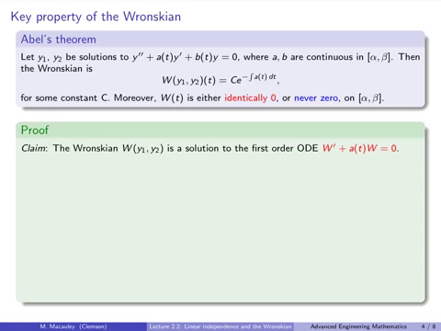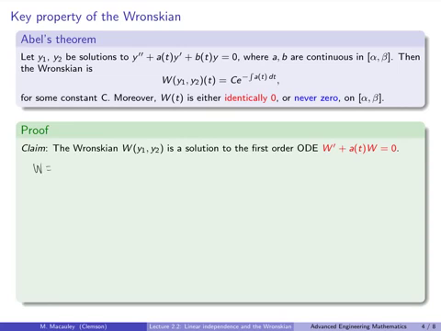Let's take a few minutes to prove Abel's theorem. It's actually very straightforward, and I think seeing it, you'll understand both why the Wronskian is this simple formula and why that formula is either identically 0 or never 0. So the crux of the proof is the following straightforward claim: the Wronskian, which is a function of t, is a solution to the following first order linear homogeneous ODE: w prime plus a(t) w equals 0. Now this is something we can solve using separation of variables, and we will get, in fact, this formula right here from it.